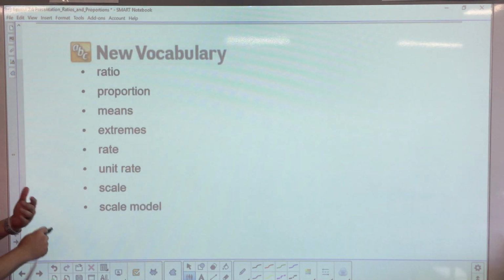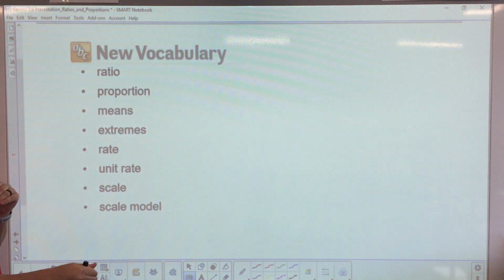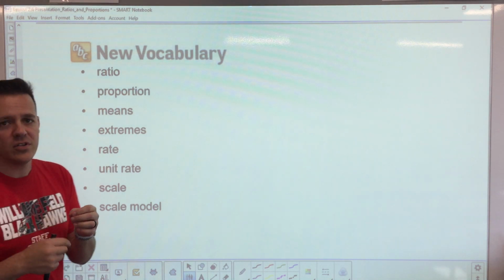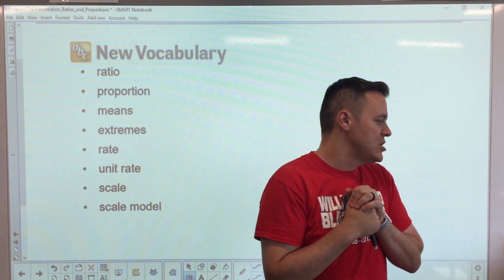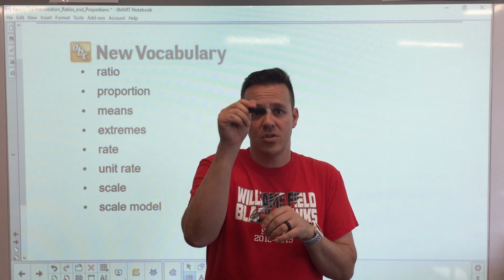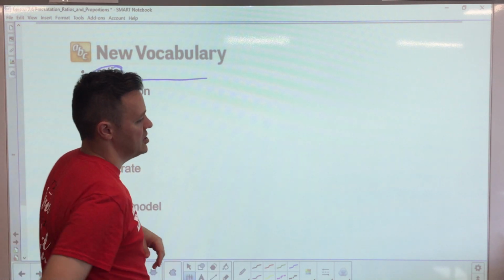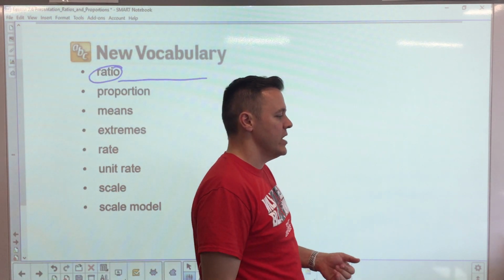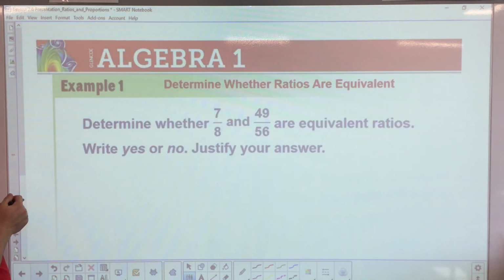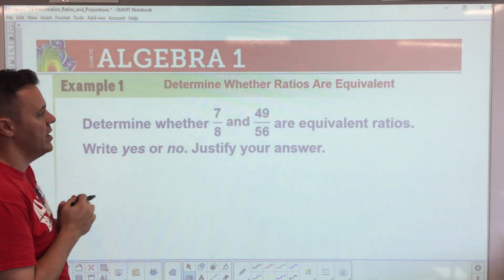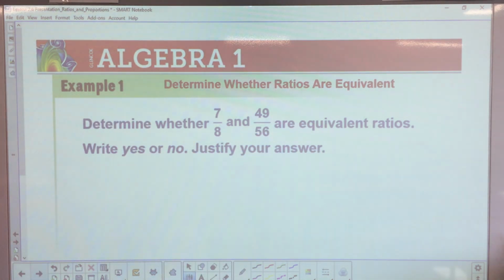You do have a lot of vocabulary involved in this, just so you guys understand on your notes. On the very first section of your notes, you should have a lot of vocabulary in relation to ratio and proportion. Please make sure you circle the ratio part, all right, and then underline the definition for both. Make sure you guys continue to go through that so you can figure it out. All right, so we're talking about determining whether these two equations are equivalent ratios, right?